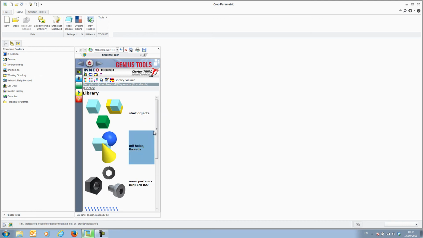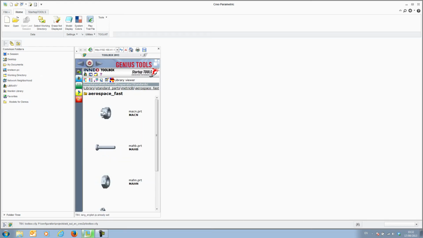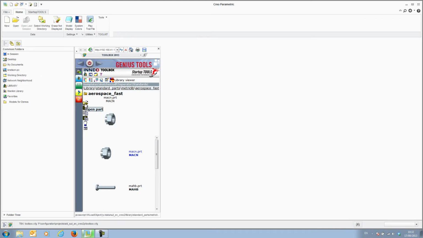If we navigate through to one of our parts now, and we click on here, you can see as we go through the files, we've always got that icon there, so it's nice and user-friendly as we're navigating through our file folders. If we select the part that we want to use, we have some options available to us with this part. We can open that part into session, assemble the component, create a copy of it, assemble a copy part, and we can drag and drop that part as well.